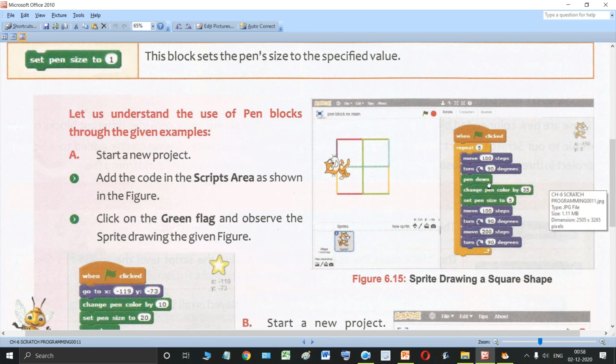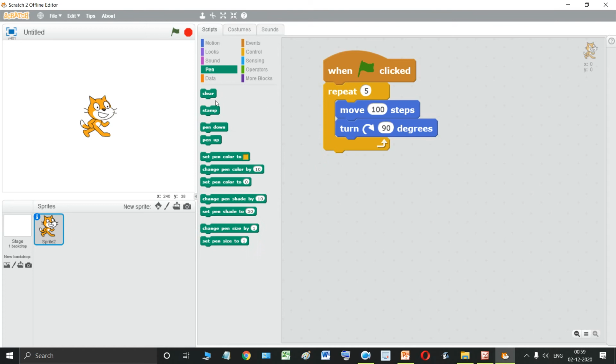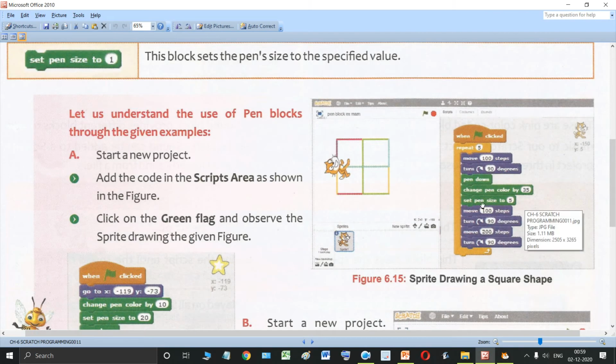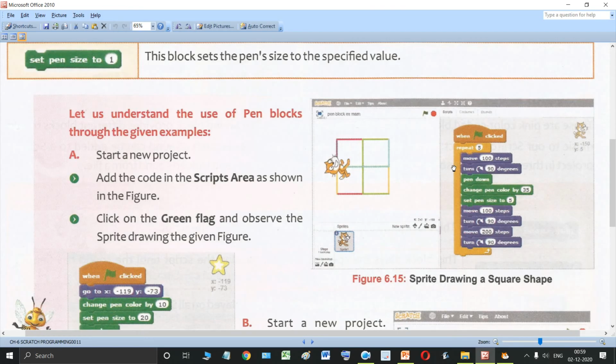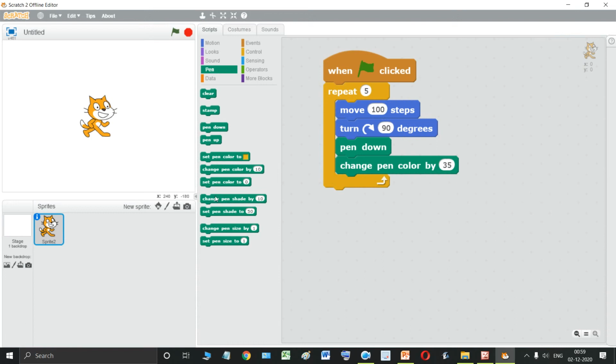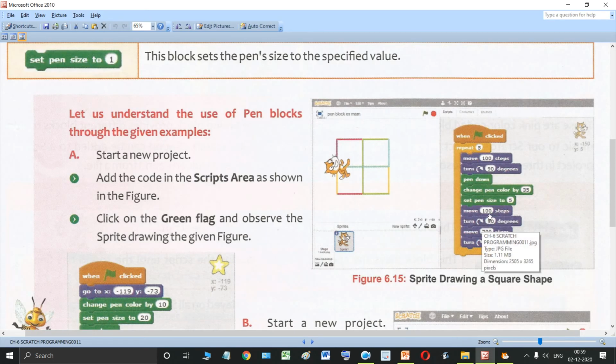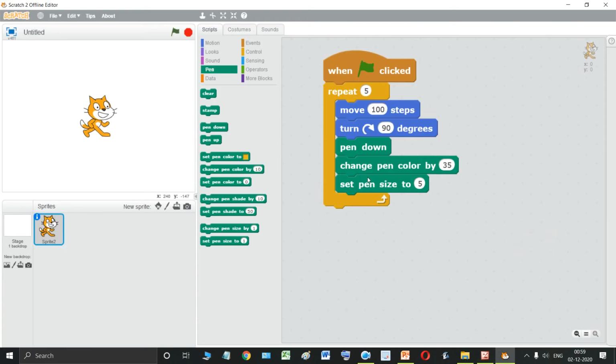Then pen down, change pen color by 35. So go to the pen blocks, make the pen down, change pen color by 35. Then set pen size to 5. Then move 100 steps, turn clockwise 90 degrees.